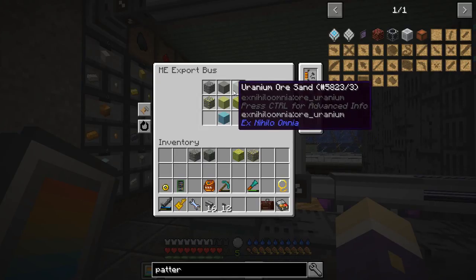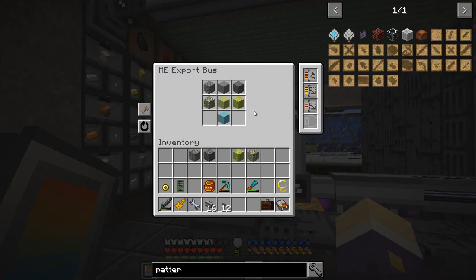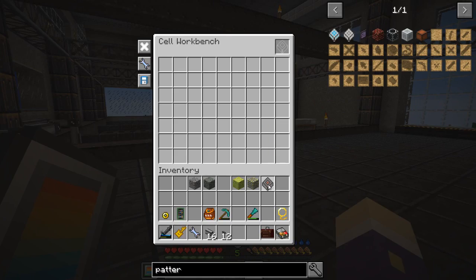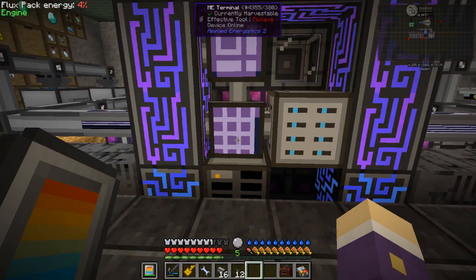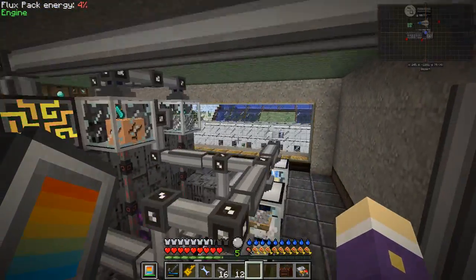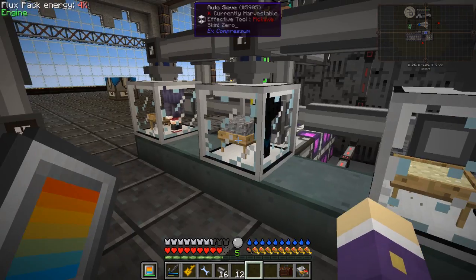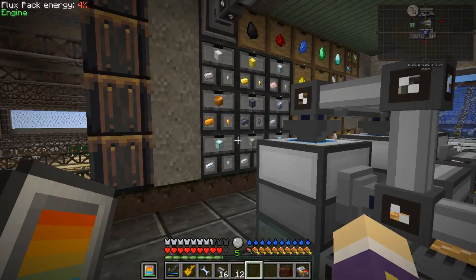This is automatically crafting all 3 different types of uranium and ellurium. Rather than hammering these out, because I don't want to set up another hammer just for a couple of things, I would rather keep it a little bit more easy to manage, and I don't use that much of the power. It is important, it is very important, but it just seems like a waste of adding an extra hammer when all I really want to do are the 9 different types of ingots. The other ones, whatever uranium and ellurium I get out of these will just automatically get made into blocks and then cooked in this end furnace over here.